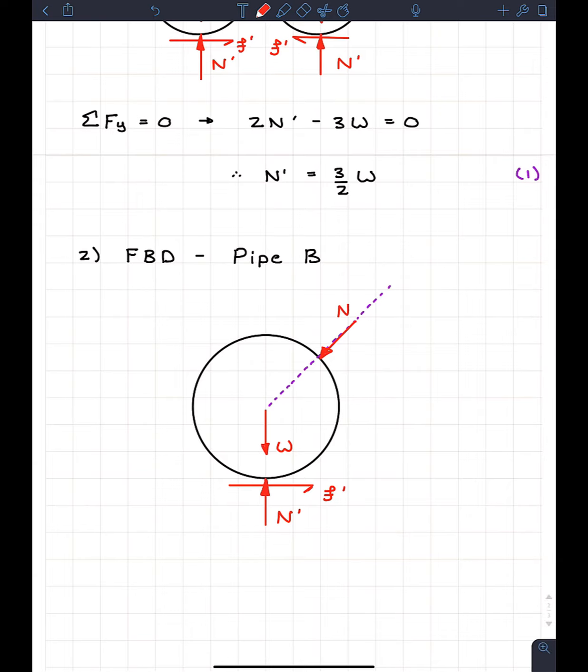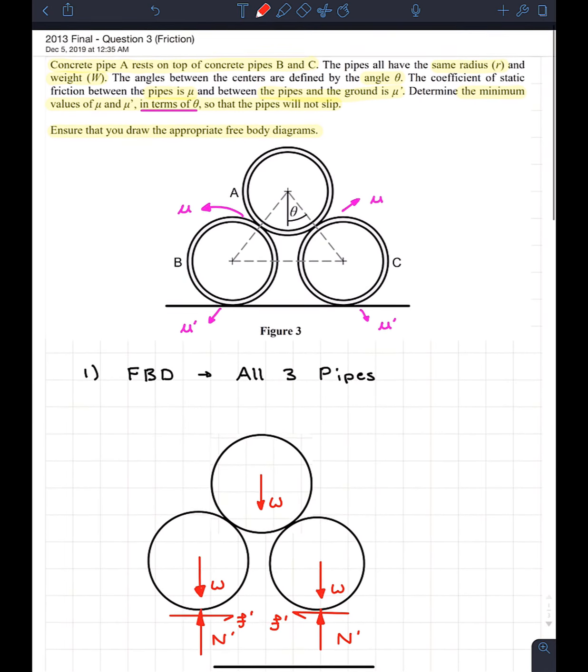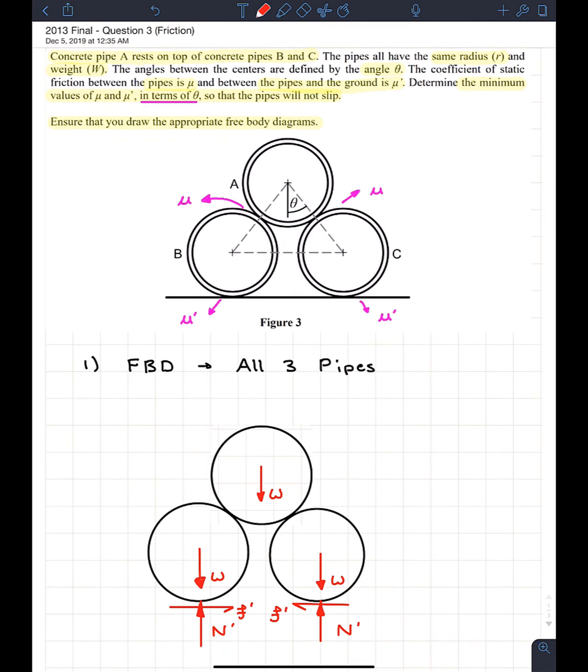And we know that because of the normal force, there's also going to be a frictional force between the two pipes. So we know there's going to be a frictional force here, but we don't know exactly which way it acts yet. So right now I want you guys to think. I'm going to show you the situation of the pipes. And I want you to think real quick, because this is the hardest part of friction, figuring out where things go. And for this one, it's actually a little bit tricky. So take a good gander, maybe pause the video. Alright, and then we're going to come down here.